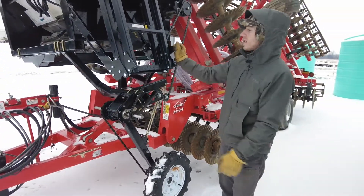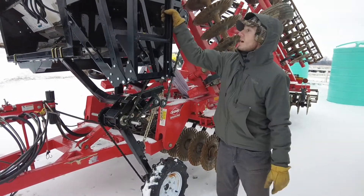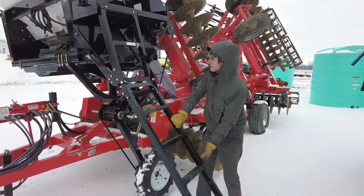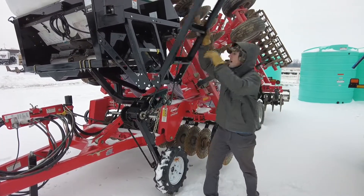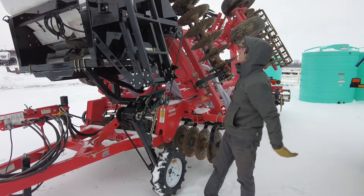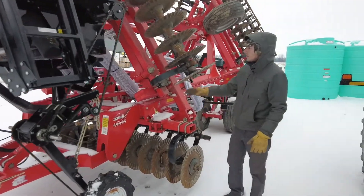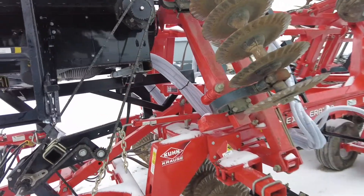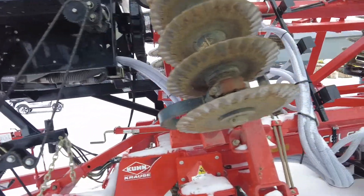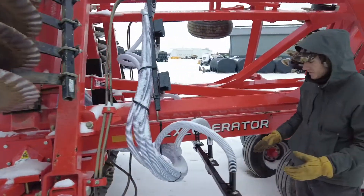As you raise and lower your tool, it's going to basically turn on and off by itself as the contact wheel allows. On this one we've got a side ladder kit, which works out really well to climb up and fill the box with seed. Real nifty fit — you can see the heavy-duty brackets up in there for the 25-foot Krauss.